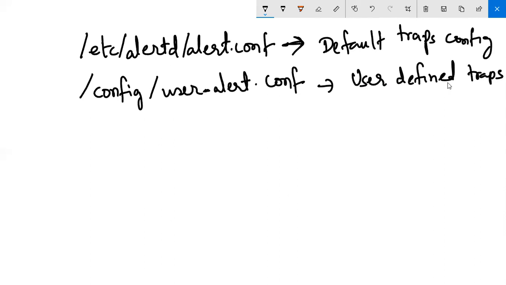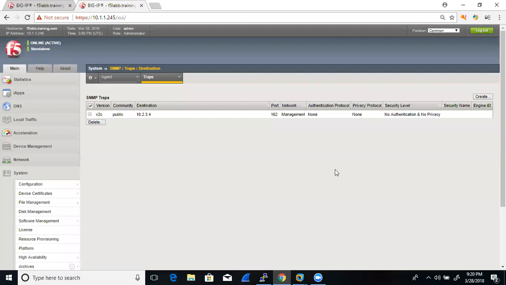So let us see now how we actually configure these SNMP custom traps.